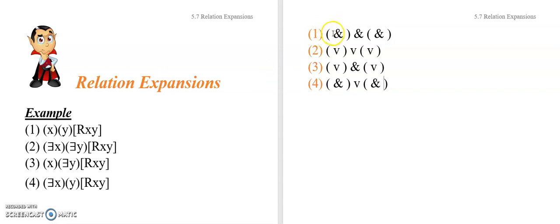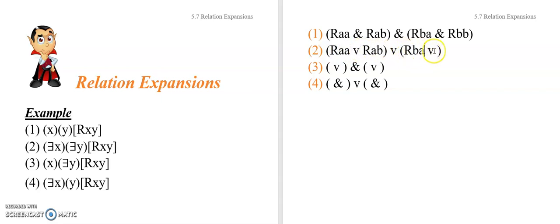And then obviously, you've got to enumerate the possibilities. So RAA and RAB. This is going to be RBA and RBB. And this order, RAA, RAB, RBA, RBB, is going to repeat throughout. It's just the connectives that are changing. That's it, right? So it's just going to look like this. It's a really, really nice way for you to remember how all of this goes really quickly and effectively, okay?